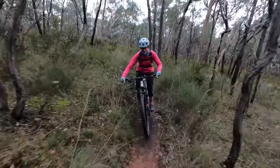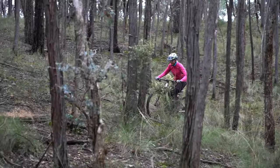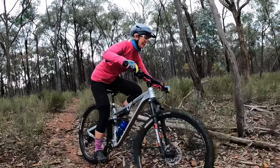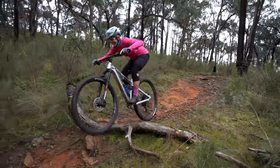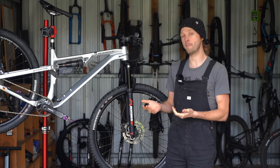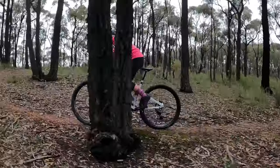On the trail, however, the Stratos AL has proven to be a surprisingly speedy and fun bike to ride. With the longer travel fork we expected it to feel a bit high and wishy-washy on the front end, but that wasn't the case. It's agile and well balanced, and it doesn't need tractoring into tight corners as can be the case with a longer travel bike. The rear suspension also works well, delivering great traction while eating up rocky terrain. We also like that the position of the shock makes it easy to reach down and flip the lockout lever. We haven't needed to use it that much though, since the suspension is already quite efficient, and along with the lightweight fast rolling tyres, the Stratos AL gets up to speed quickly and easily.